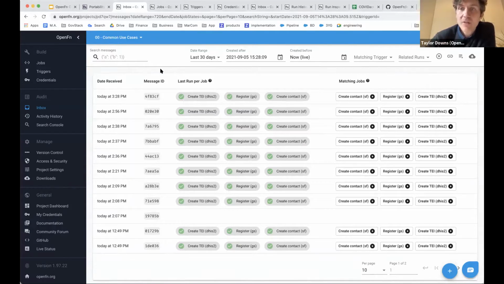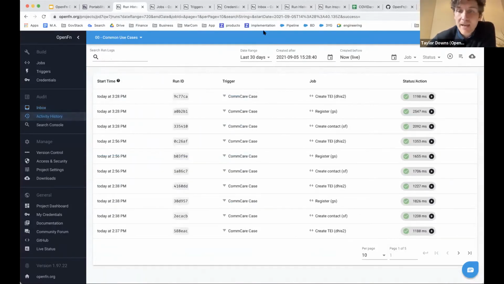And the different things that are happening right now on the platform is we're creating a contact in a Salesforce system, we're adding a registrant in a Google Sheet, and we are creating a tracked entity instance in DHIS2. And all of these things are different jobs on the platform.